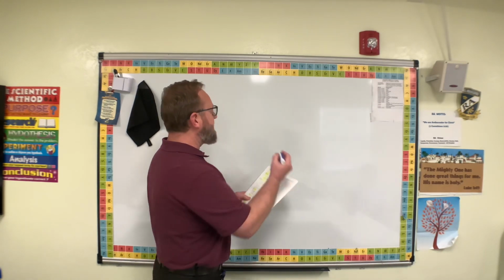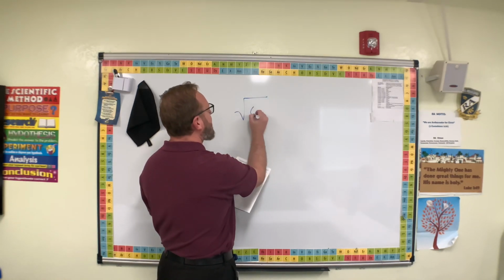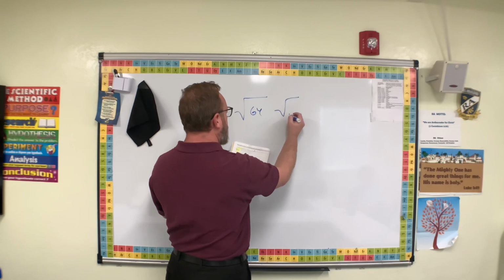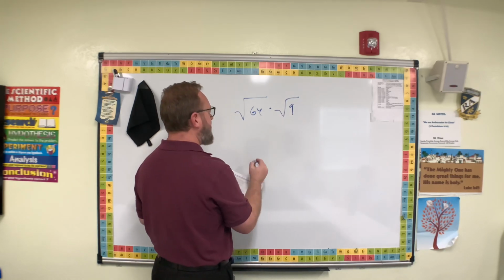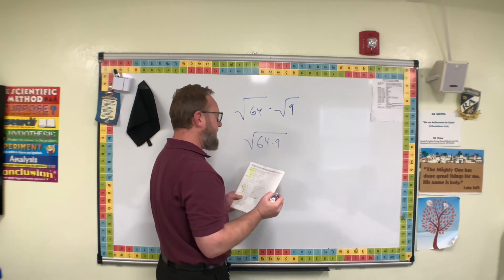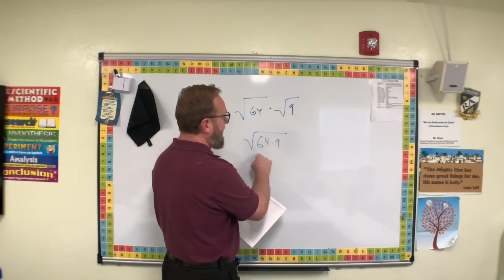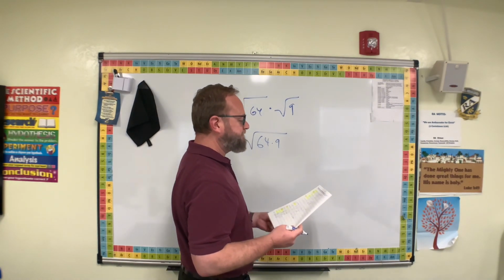What'd you get for number 1? 24. Everyone agree with that? Yes. Number 1 is 24. What you would write on the blank to ensure that you're demonstrating it properly is you would take the problem, the square root of 64, so this is the problem as it's set up. But you would write 64 times 9 underneath the radical, find out what that answer is, and then take the square root of that answer.